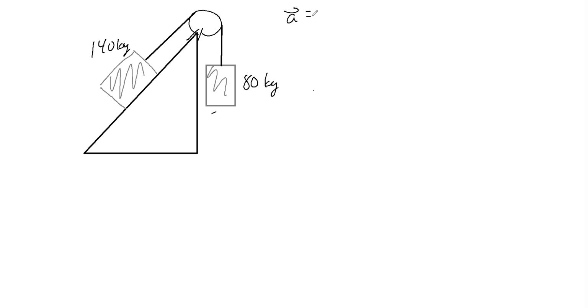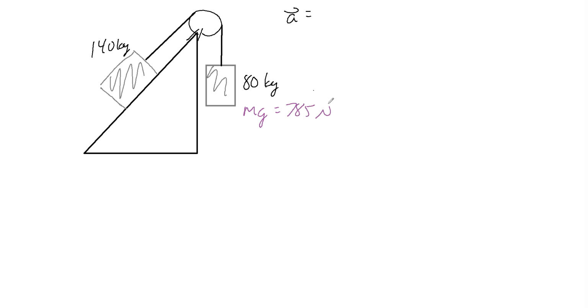Okay, so I've got two boxes pulling in this situation. So, of course, they're both pulling with gravitational forces. So we're just going to find the two gravitational forces, and let's work with that first. So here, of course, this is just basic mg. It's not on a ramp or anything like that, so it's just basic mg. So if we do that, this box is pulling with, we'll round off, 785 newtons.